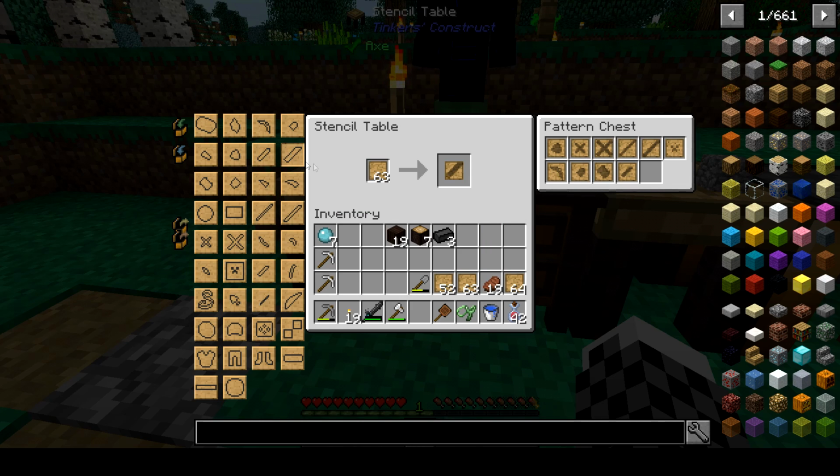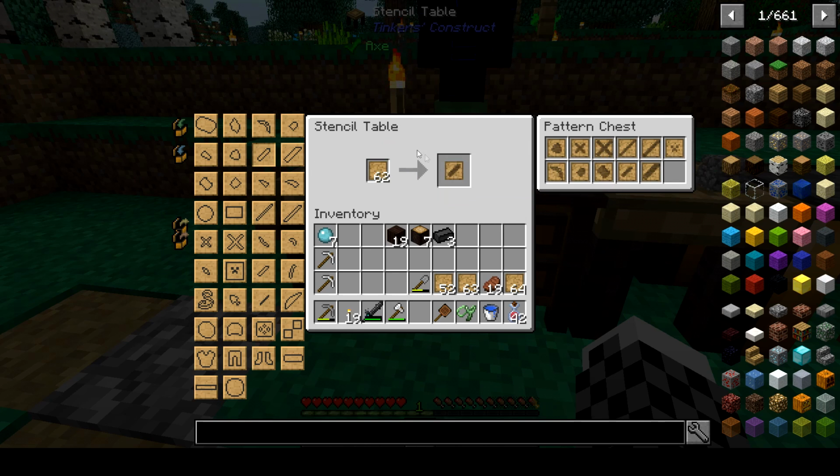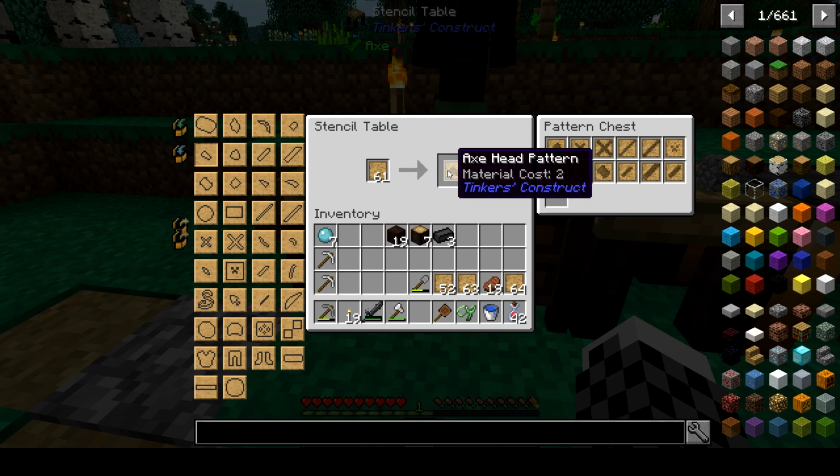If your render's the same as mine, you're... Yeah, I think so. Large sword blade. Okay. You can make the sword blade if you want. Which one's that? The sword blade. Yes. You can make the axe if you want, just a regular axe. Didn't we just do that? We made a lumber axe. You'll see the difference. Oh, this axe.